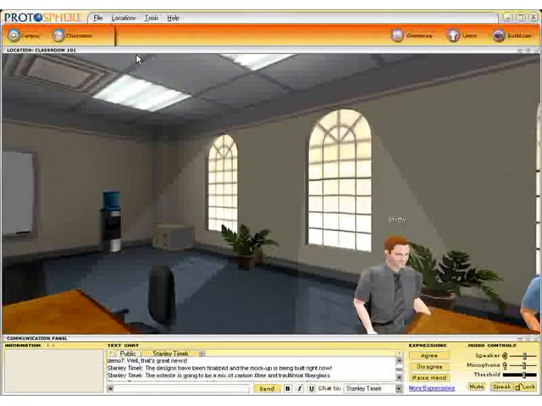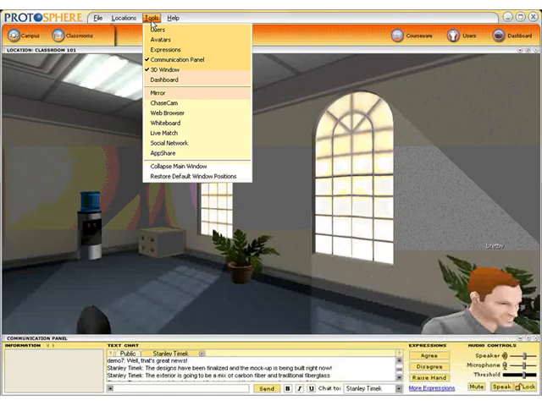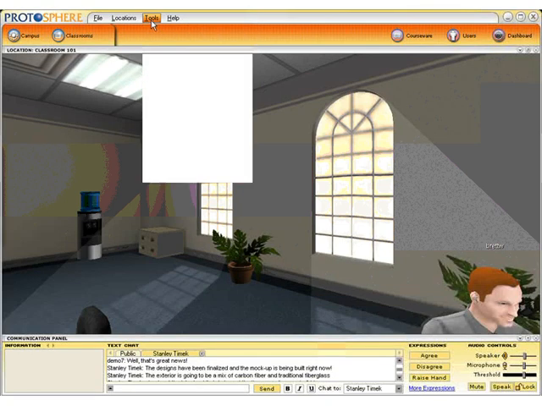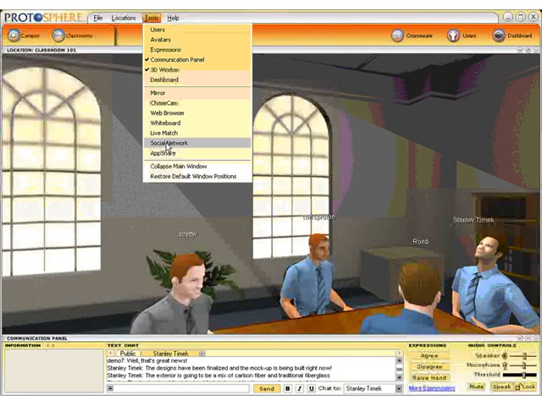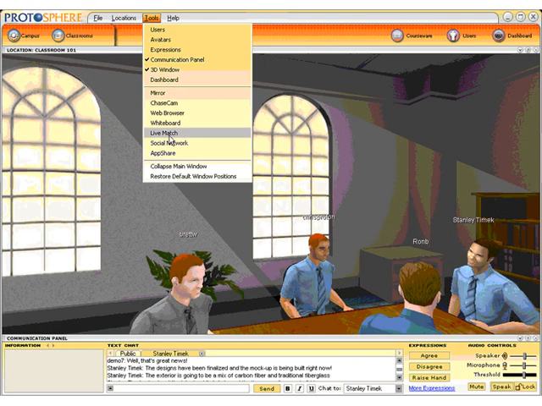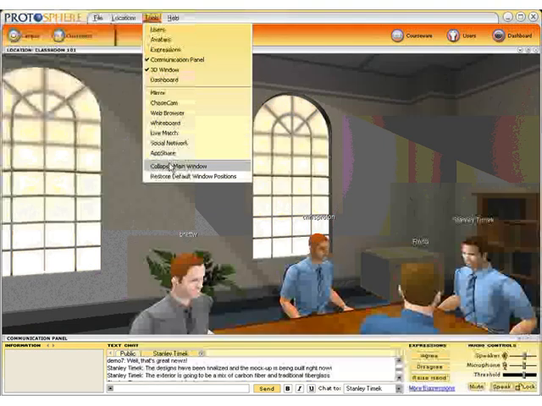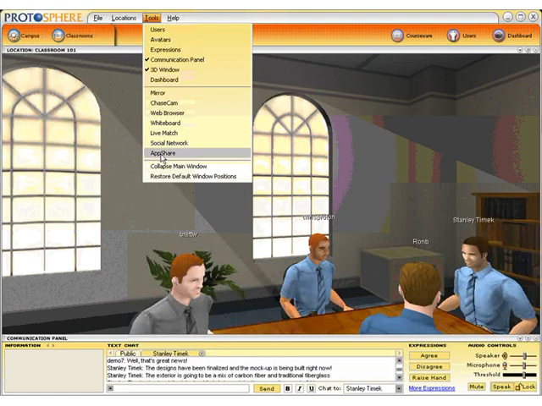The Tools drop-down menu gives you access to tools that allow you to customize the look of your avatar to create your virtual identity, fill out a user profile, search for other live users based on criteria such as job title or core competency, open a shareable whiteboard, start the application sharing feature to share documents with other users, access the internet, and change your vantage point.